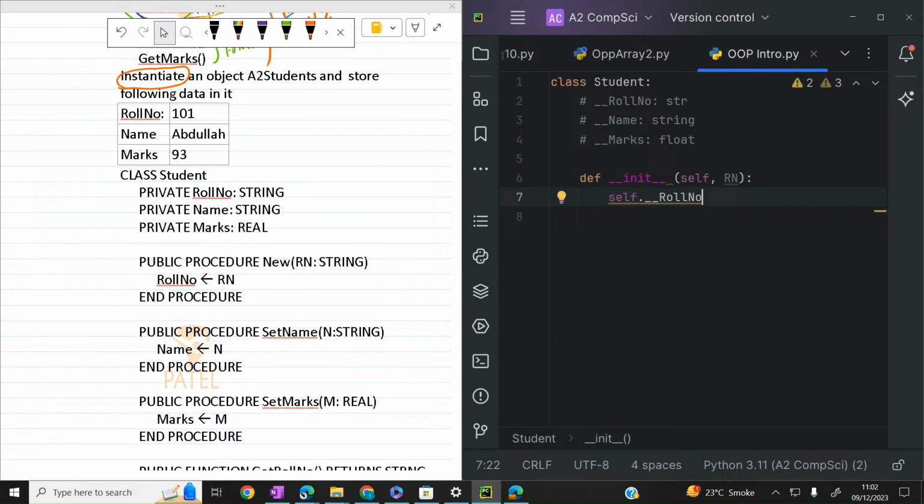We have studied that to mention that this attribute is private, we use double underscores as prefix, leading underscores, which mention that this is a private attribute.